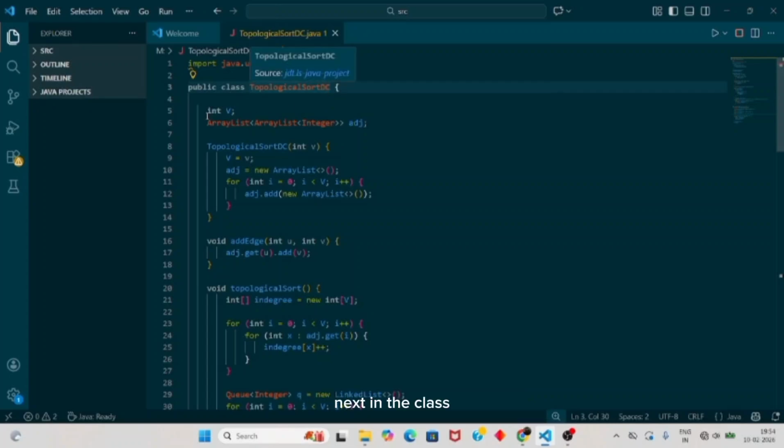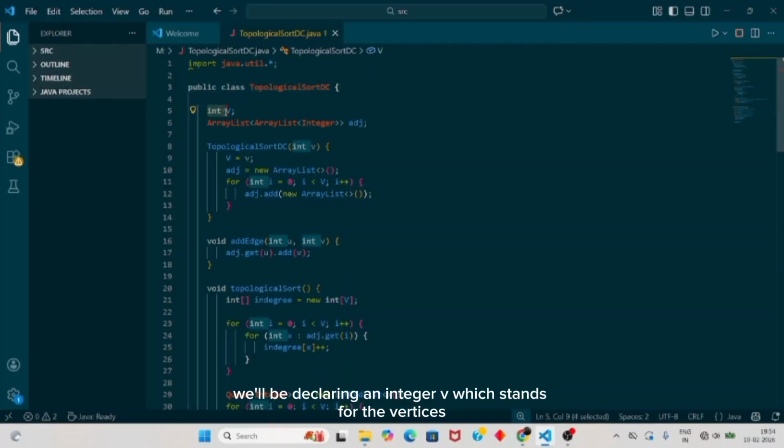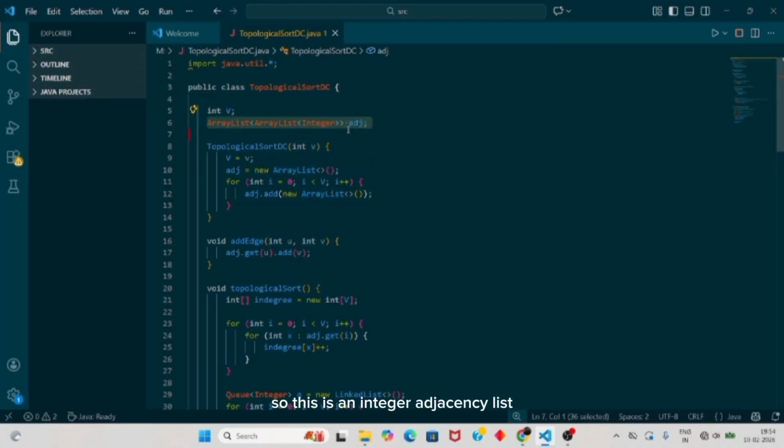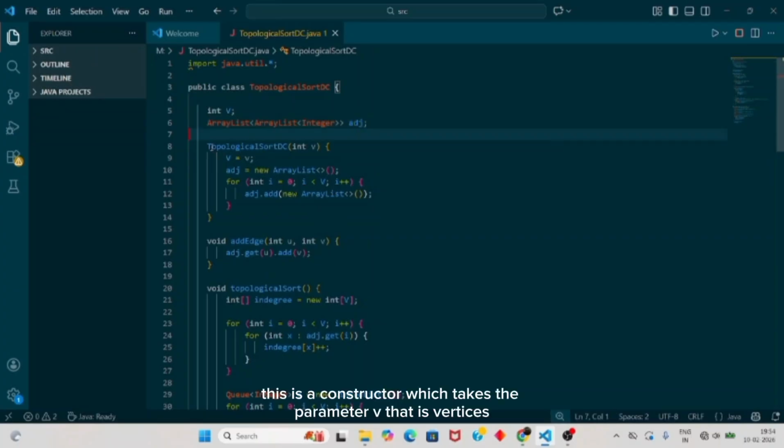Next, in the class we declare an integer V which stands for the vertices, and we create an adjacency list that represents the directed graph. This is an integer adjacency list. Next, this is a constructor which takes the parameter V, that is vertices.